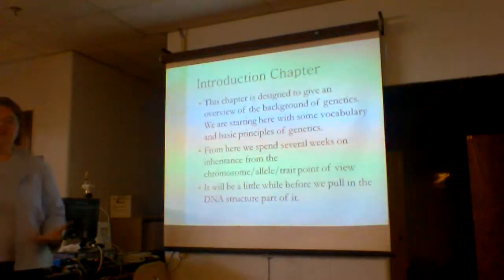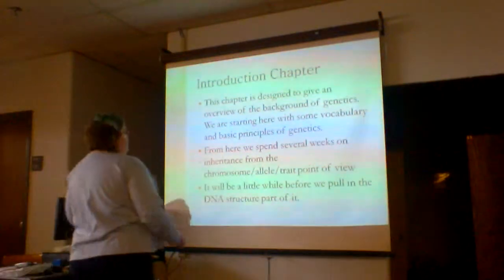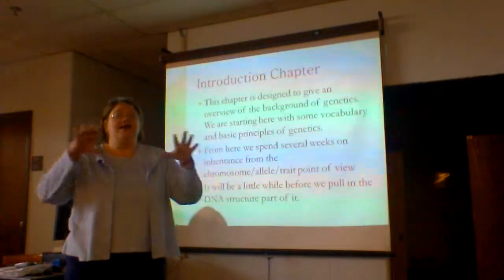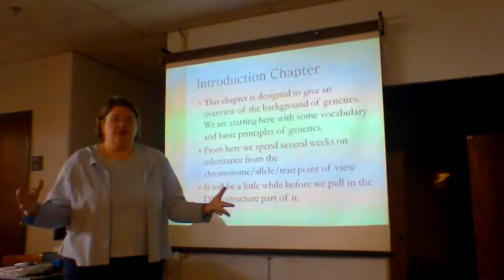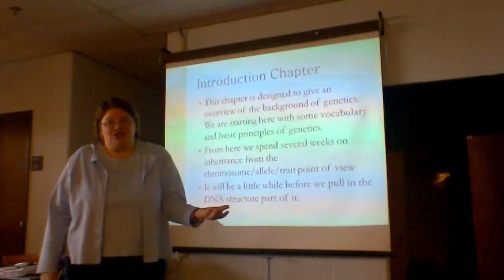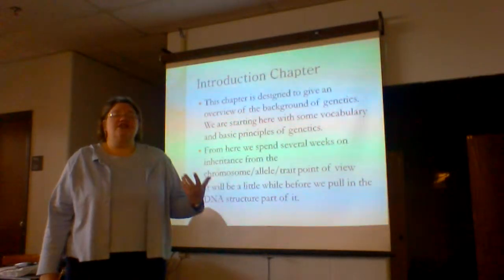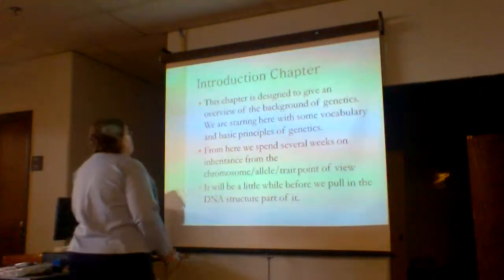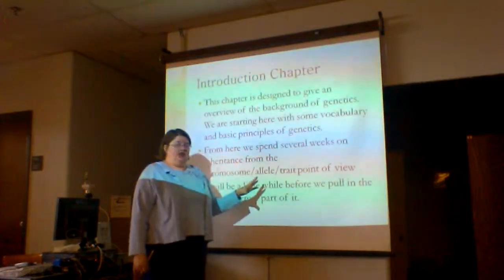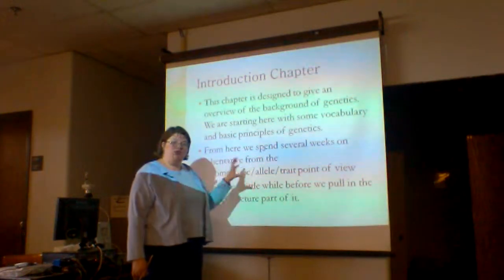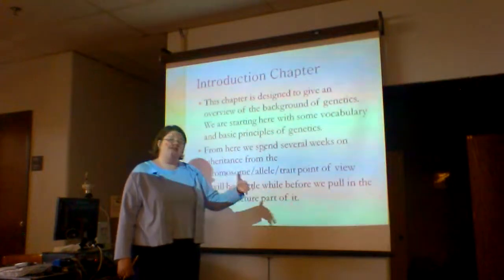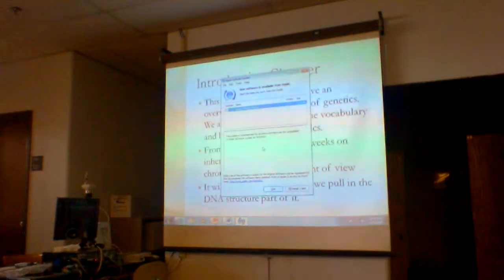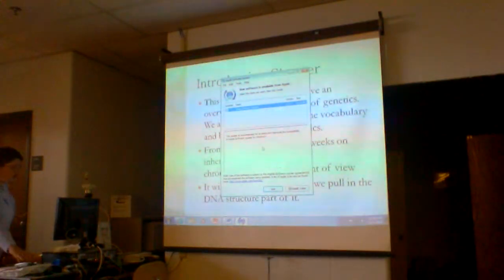This chapter is designed to give us kind of an overview, background of genetics. We start with some vocabulary and some really kind of overarching ideas, some overarching principles of genetics. The fact that genes are inherited, the fact that genes direct protein synthesis, just some basic overall concepts. We're going to spend several weeks looking at things from the chromosome point of view, the traits and alleles, kind of Mendelian genetics. It's going to be a couple weeks before we get into the DNA structure.